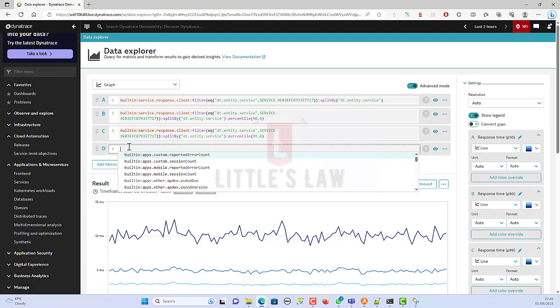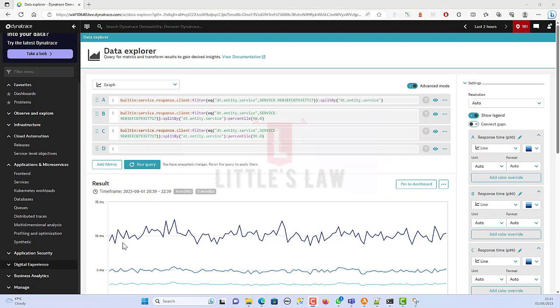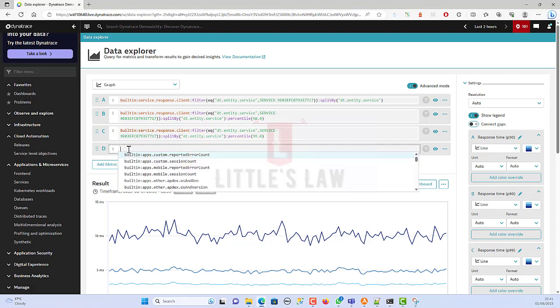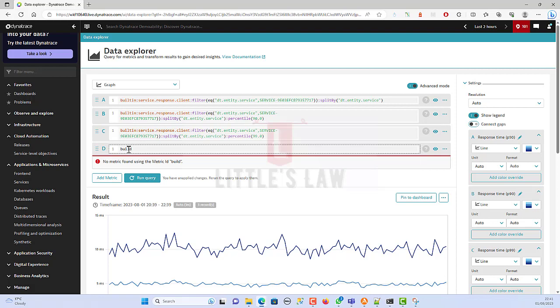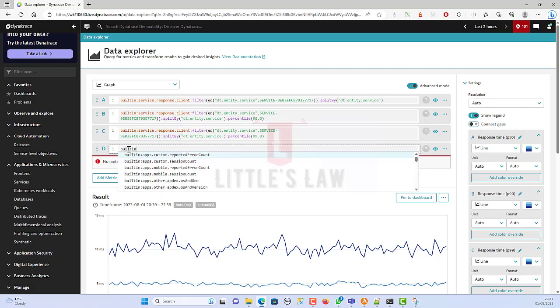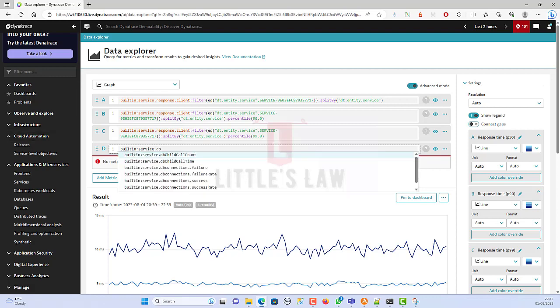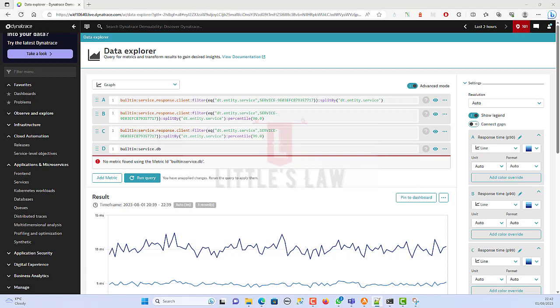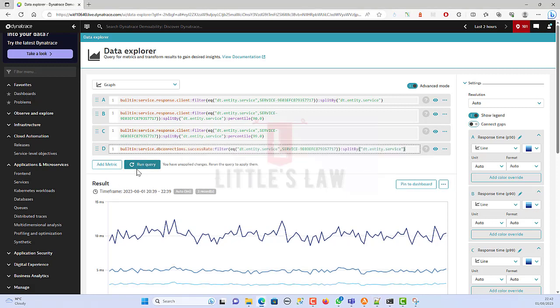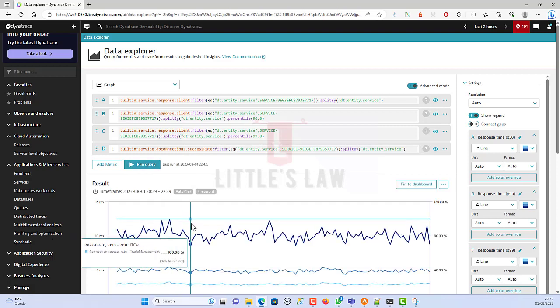So why is the success rate important when we are monitoring the database? Let me create the query for connection success rate. It is going to be a built-in service request. I have the query with me, so let me just copy paste it to save some time. Here I have the query, and when I run it, you can see at the top there is this connection success rate.